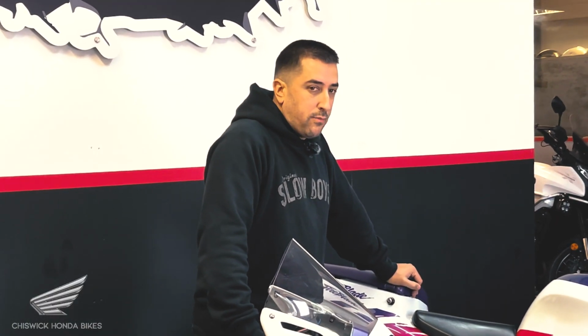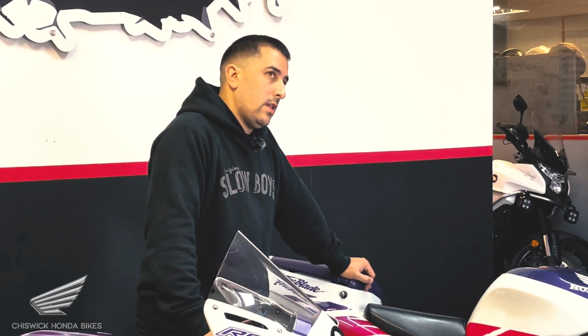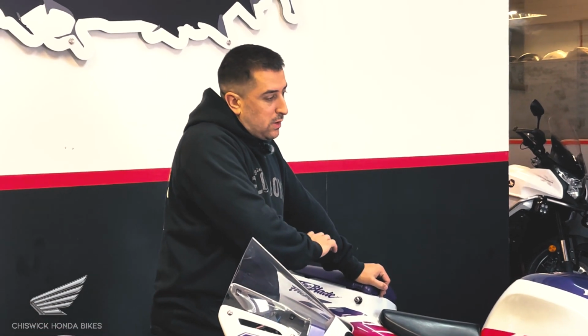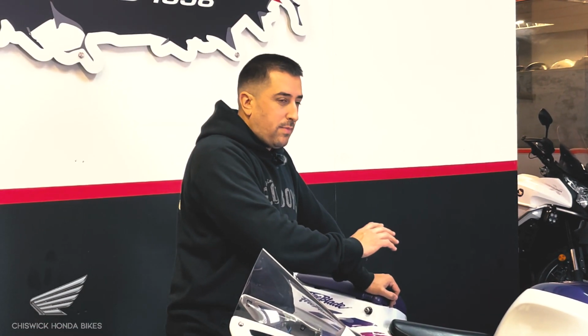Bit of a lockdown project really. We restored this in lockdown 1, and a guy called Larry Frost totally repainted it, but he managed to keep all the original graphics. So it's not original, but it's very good, high quality. I changed the wheels to Dymags, which I bought about 15 years ago, and they've been sat in the loft. So I put them on, which converts it to a 17-inch front wheel, which is good for tyre choice.